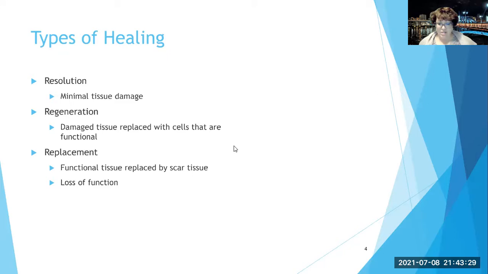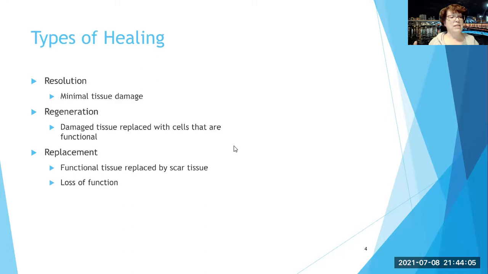Regeneration is the healing process that occurs in damaged tissue when cells are capable of mitosis. So you have functional cells. Some types of cells, like epithelial cells, are constantly replicating. Other ones, like certain organ cells, hepatocytes in the liver are the example given in the book. They're able to undergo mitosis when necessary, so the liver can regenerate itself. Damaged tissue can be replaced by identical tissue from the proliferation of nearby cells.